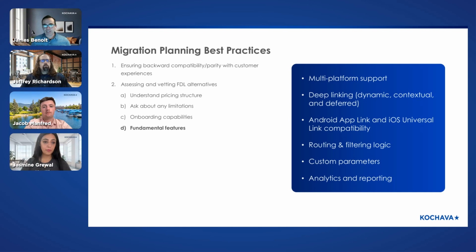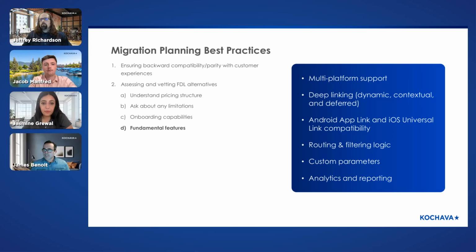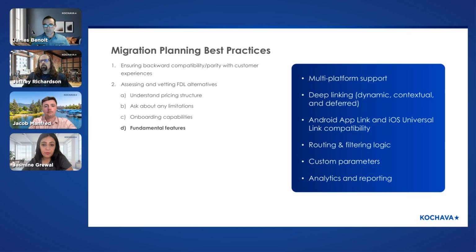And then contextual and dynamic deep linking, or also deferred deep linking, I guess I would throw in there, is the ability to facilitate custom first-time launch experiences with your users. So you do a promotion, user taps on the ad, they don't have the app installed, they go install the app, you want to deep link them subsequently into the specific place in the app that's relevant to the call to action that they engaged with. Dynamic deep linking is an interesting one. This is something we definitely provide, but the ability to dynamically customize the deep link URI associated with the smart link based on maybe a product ID that's been passed through from the initial ad engagement into the deep link.